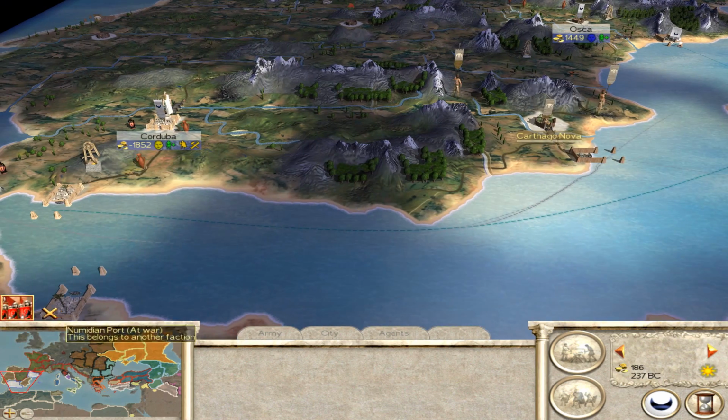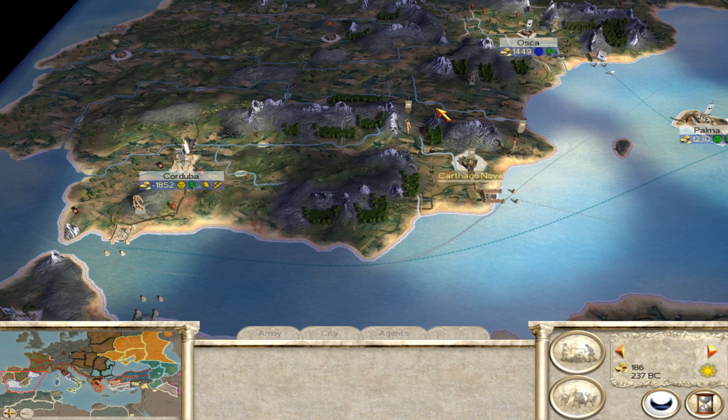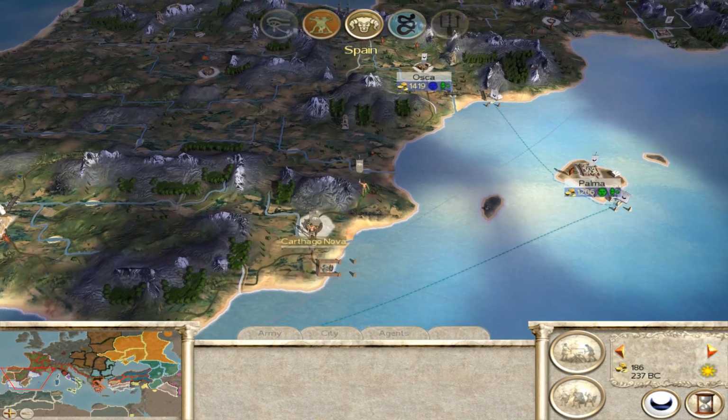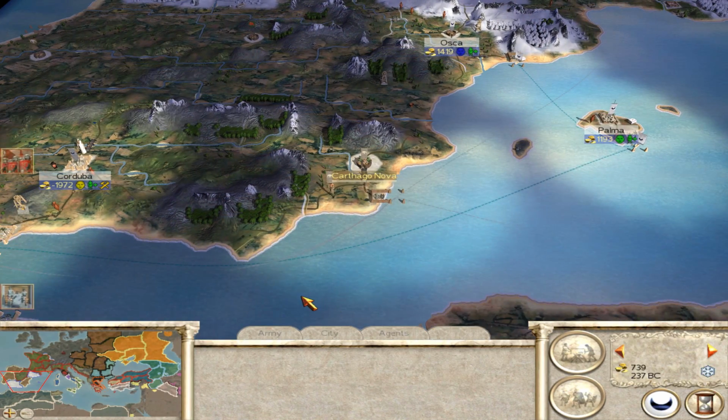But at least now we have stables in Corduba. And as for the recruitment report, we did some more retraining. Right, next turn, see where those two are going. If they move towards Oscar, then we're cooking with gas. The enemy is moving on Oscar.